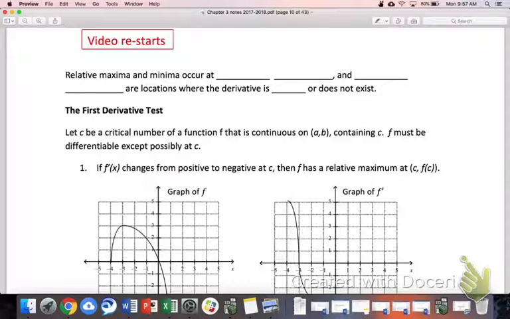Of 3.3, like what we just talked about on the board, we were talking about increasing and decreasing functions. This ties very nicely into what we're going to be talking about right here, because wherever a function, whatever it is, goes from increasing to decreasing or decreasing to increasing, you're going to have a high point or a low point. And that's what this is all about right here. So relative maxima and minima. So these are relatively high and relatively low points.